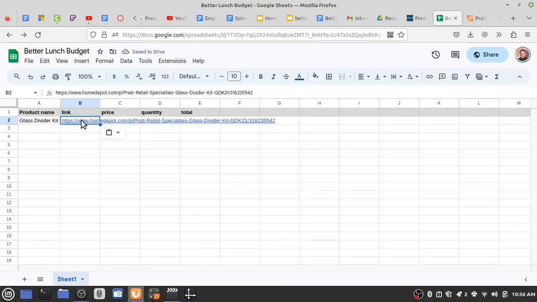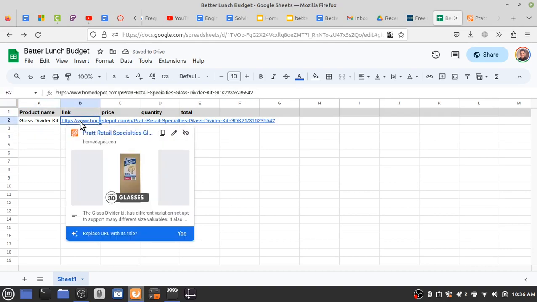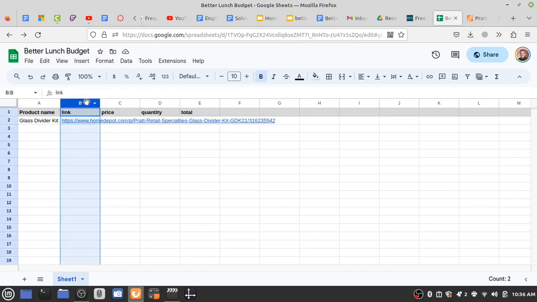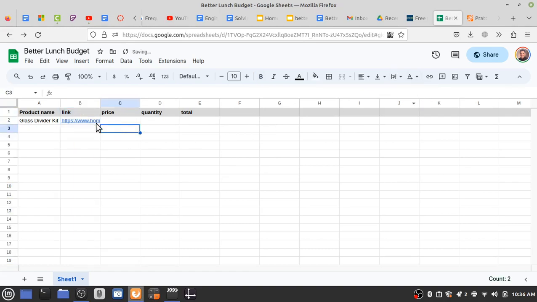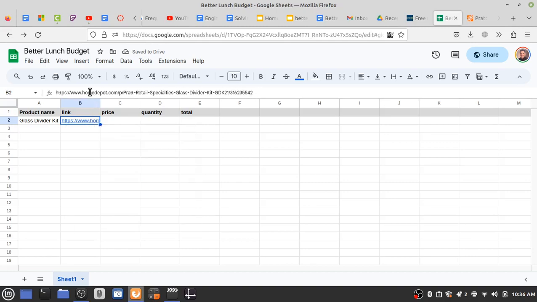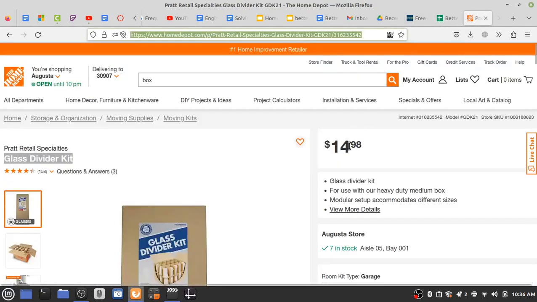The issue is now, if I click on the cell, it shows the value here, but it's kind of going beyond into other cells. To fix that, you select the column, B, and this little button here, text wrapping. Click that arrow and clip. So it'll just clip it. But if you click on that cell, it shows that the whole value is there. Price, $14.98.